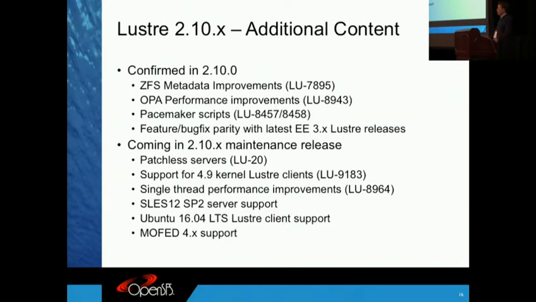4.9 kernel support: we're just 2 patches away from getting there, and talking to James yesterday, it seems like there are only 3 more patches beyond that to get completely up to date with the latest kernel. Single thread performance: Dmitry Eremin will be talking about that tomorrow in more detail, but basically this gives you read and write performance benefits when you're running single thread applications. The framework for that and the write work has landed, but it seems like the read work needs a little more time, and so maybe it will be in a subsequent maintenance release.